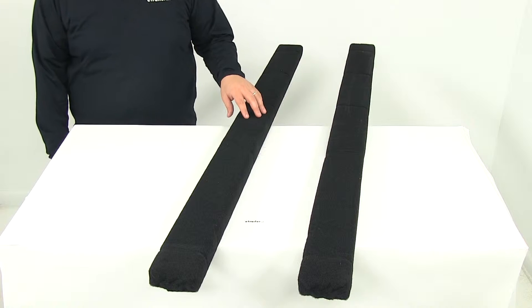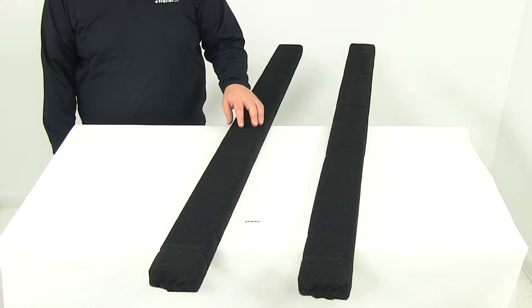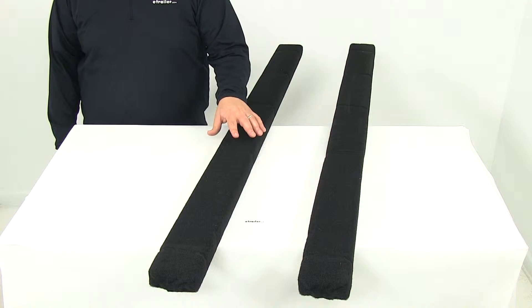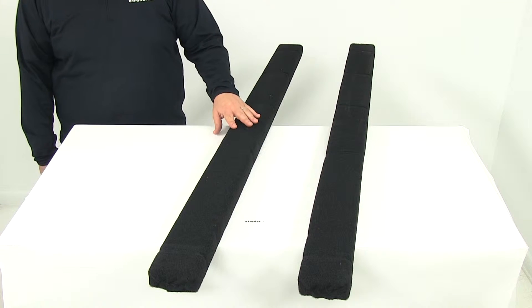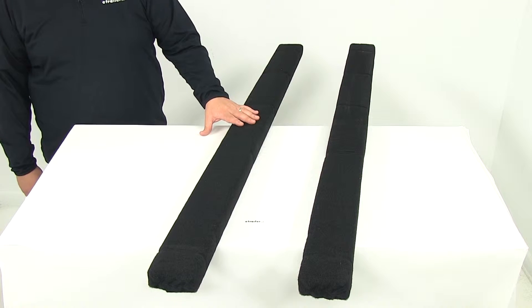These are going to support your boat's hull during trailering. They're going to feature marine grade black carpeting with a nice finish, very strong, soft, durable, and weather resistant. The carpet is going to be secured to wooden 2x4s that are untreated southern yellow pine.